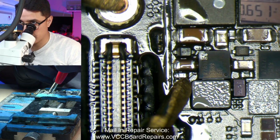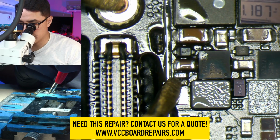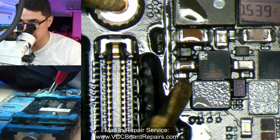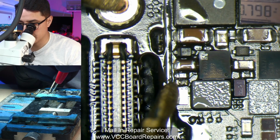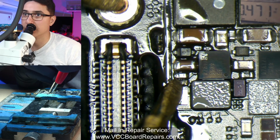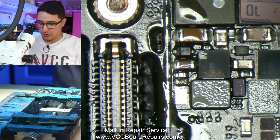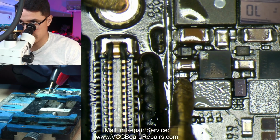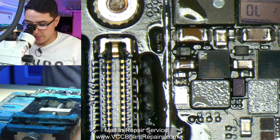Actually, look at that. We're getting a reading, and this is the reading we want, a stable 460 something. Over here it's jumping all over the place. Yeah, it's not good. See, I'm not even moving my probes and the numbers are going crazy. If I touch this side, it's a solid 471. This side is very sporadic. It could also be the pressure I'm putting on the resistor. Anyways, that's our problem there. Obviously, because one side is good, the other side is very weird.